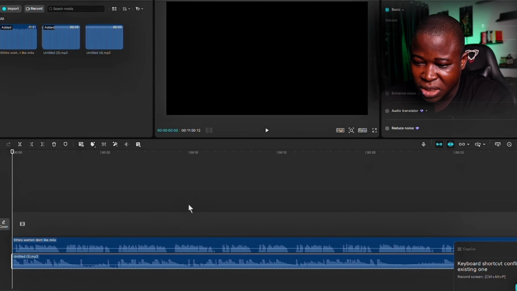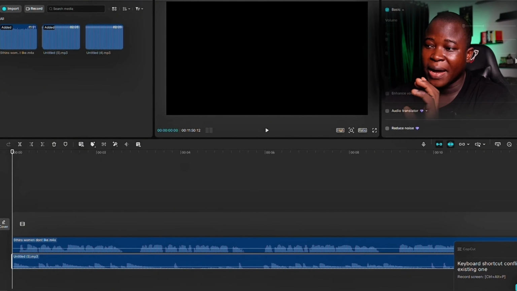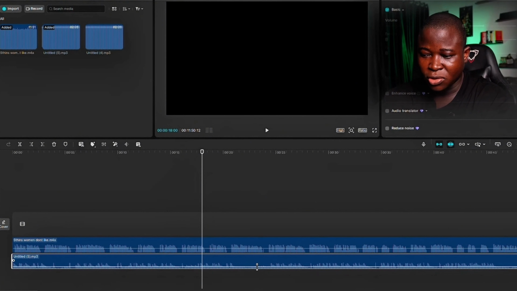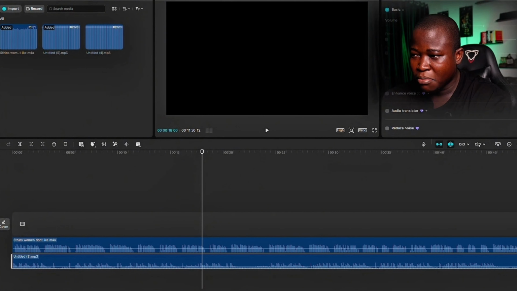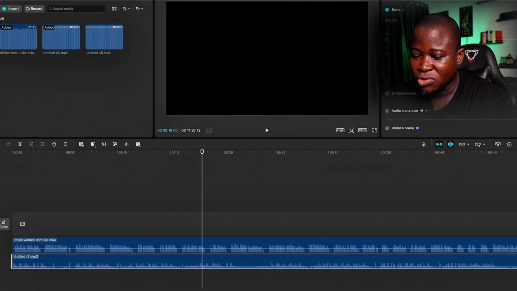So next, you add your background music, and then you do something. You come here and then you reduce this volume to -12 for background music. Your main audio should be at 0 volume level. So when you play the two together, it will sync. And you can go higher or lower, either -12 or -24, or anyone you want to use.